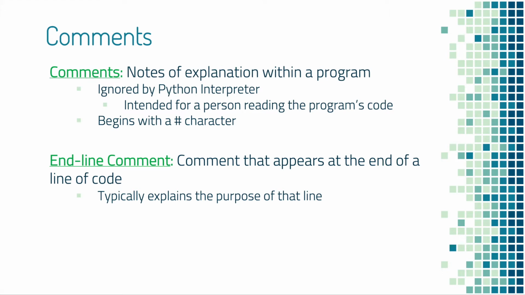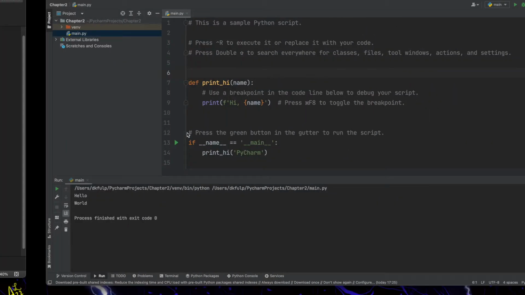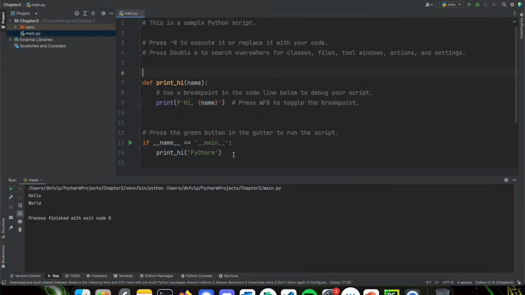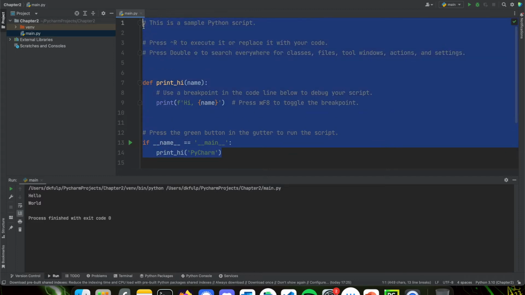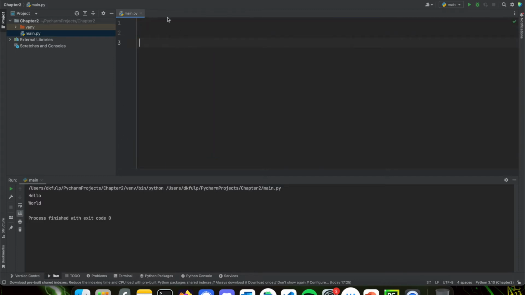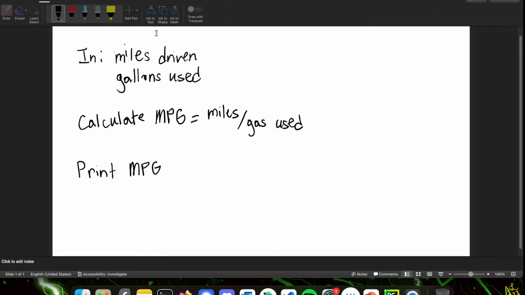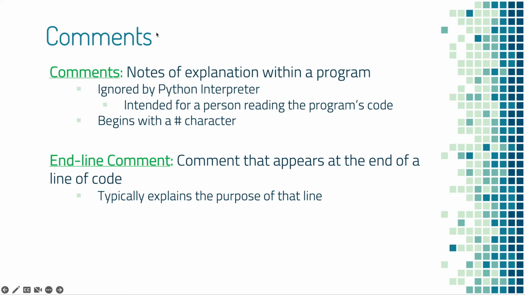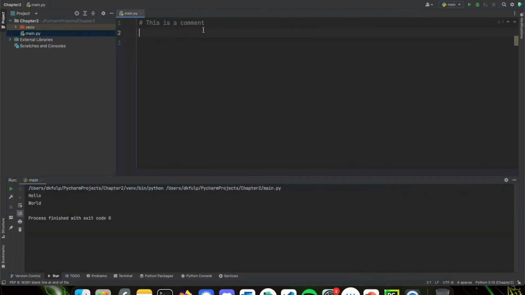Now in Python, the syntax for comments means that it begins with a hash character. So let's say we go back over to PyCharm, and when you open it, it starts like this. We go ahead and delete this out, and we say, this is a comment. Here you'll see it starts with a hash sign on the line, so it is a comment. Realistically a comment would more likely be something along the lines of get input from the user.